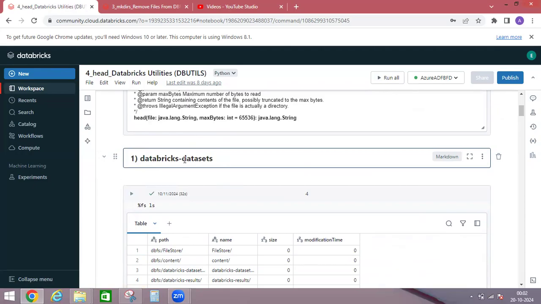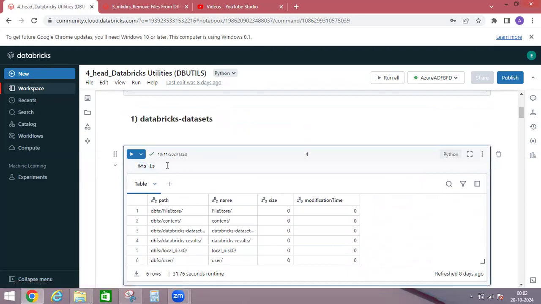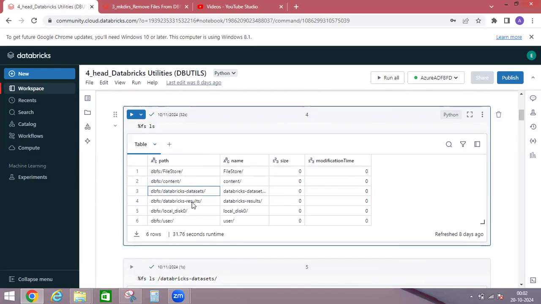First, I'll use the %fs ls command to list all the files. If you run this, it will list all the files available in DBFS, meaning the root files. We have FileStore, databricks-datasets and results.